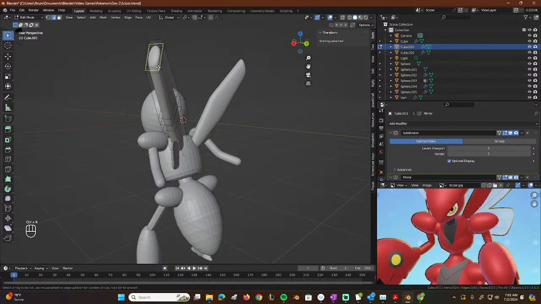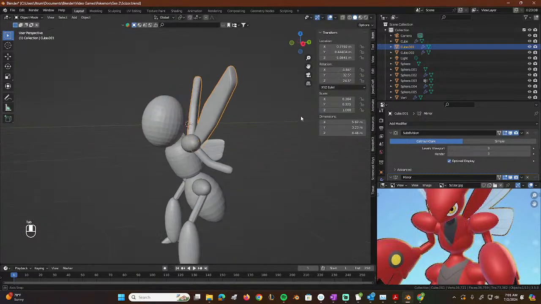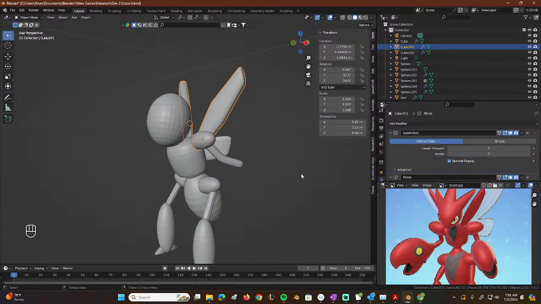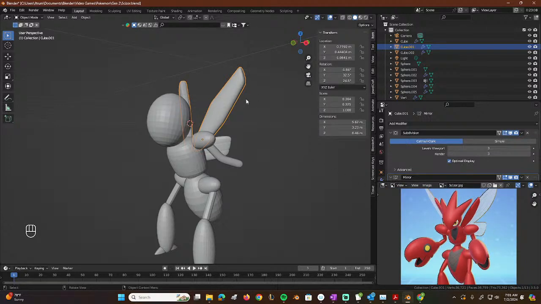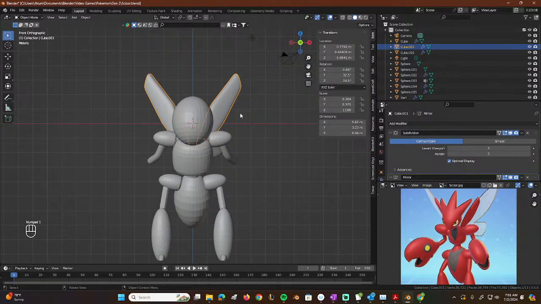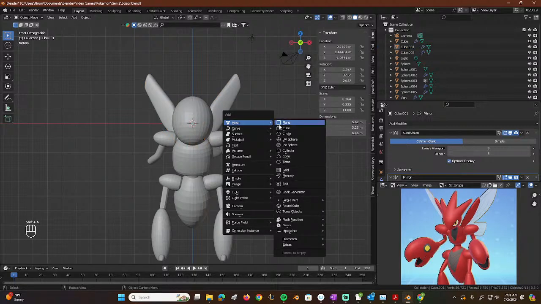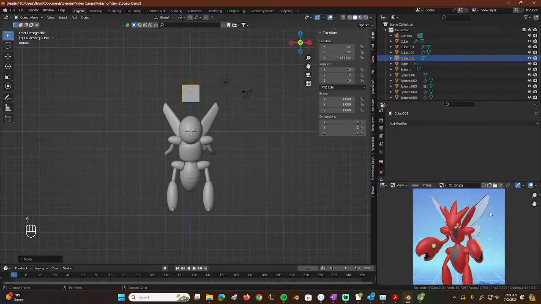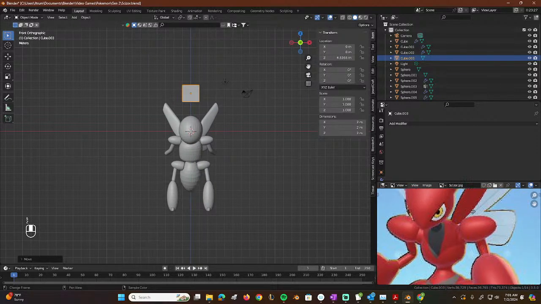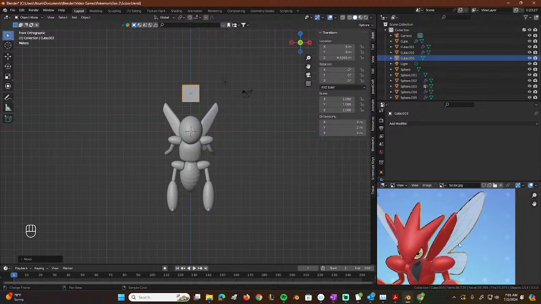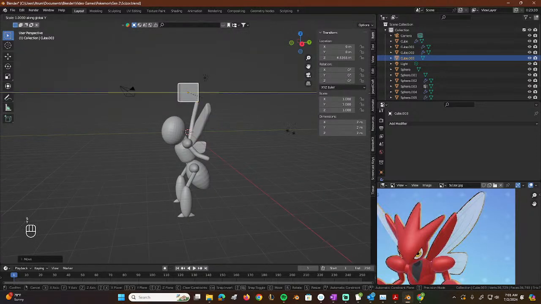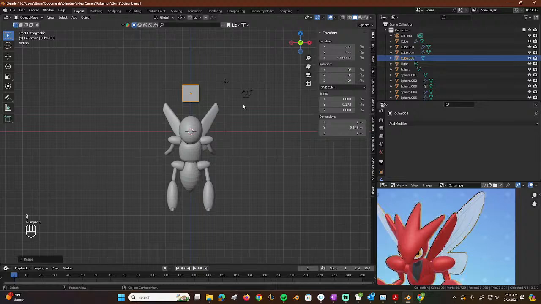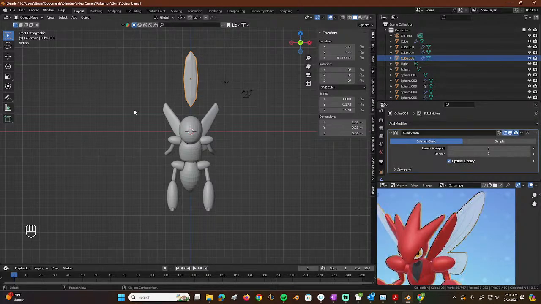Let me add some more. There we go. Now we can make the other wing in the same fashion we made this little wing guard thing here. We can add the wing using add a cube. And then for these sections, I'm gonna make those in sculpt mode. The wing here. Scale in the Z dimension. Subdivide surfaces.